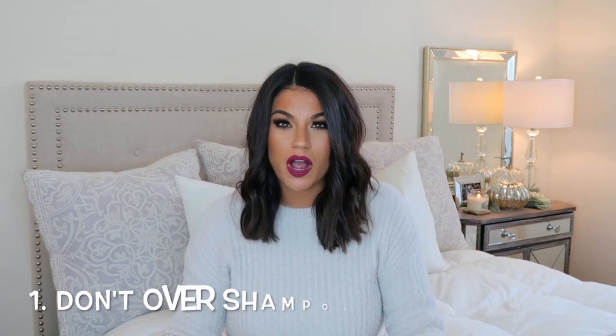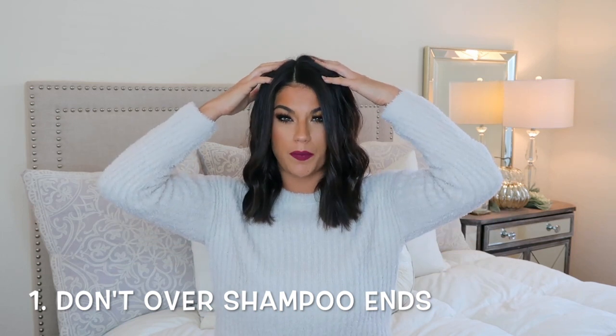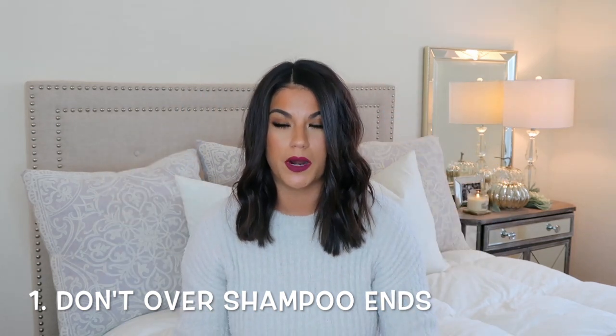So styling your hair and getting it the way that you want it to look, I truly believe starts in the shower. And I was guilty of doing this wrong for so many years, just like I'm sure a lot of you out there are. So as you're washing, you really want to concentrate on getting the majority of the shampoo on your scalp, because that's going to be obviously the most oily part of your hair. Your roots are always going to be the most oily. So depending on how long your hair is, the hair on the ends of your head has been around for years, and it's comparatively older than the new hair that's growing on the top of your head. So there's no reason to further dehydrate your hair, dry it out even more than it needs to be.